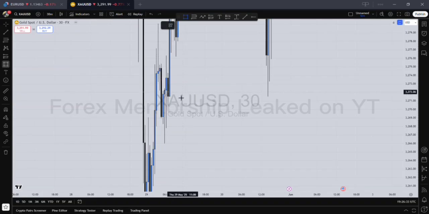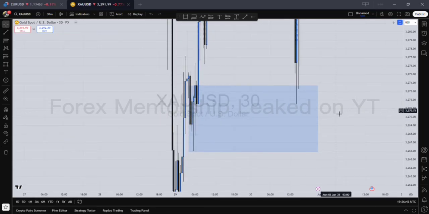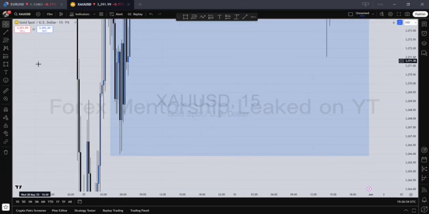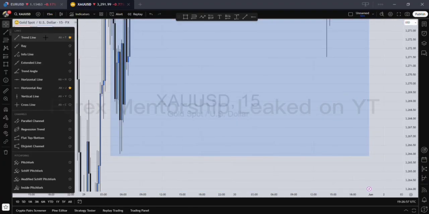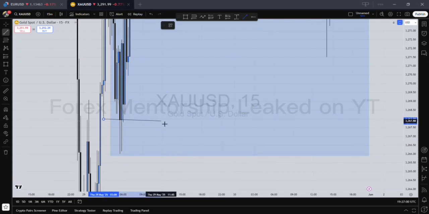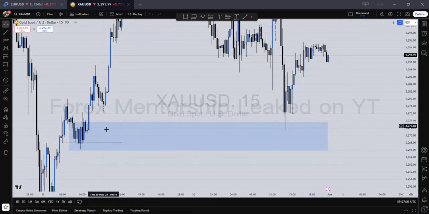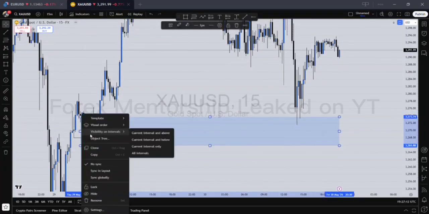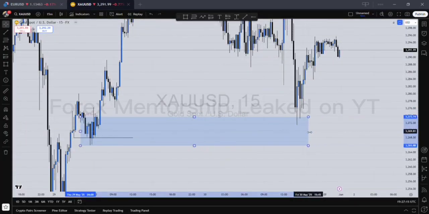So just like here now, I can mark this whole zone as my POI, without selecting the candle. You get? Why? Now, if you go to 15 minutes, you'll be wondering which liquidity did it clear. We can see it clearly here, how price took out this liquidity. So it is valid for a retracement buy, of course. If you want to buy for everything, no problem. But it is valid for a retracement buy.